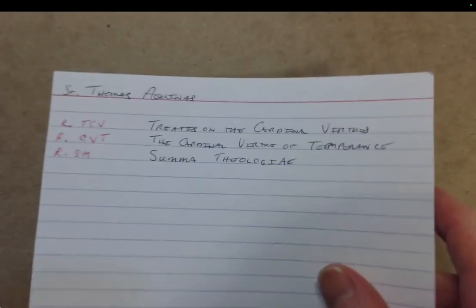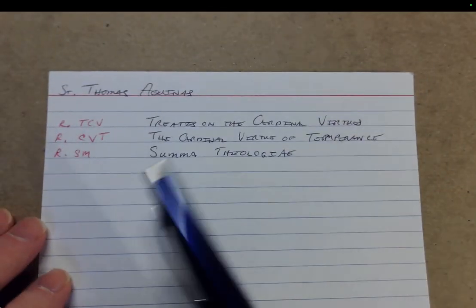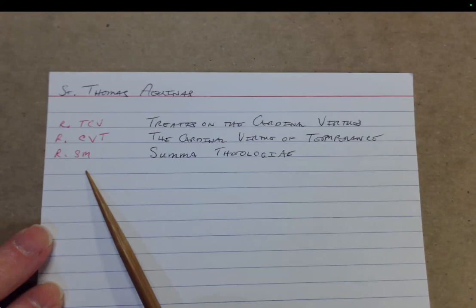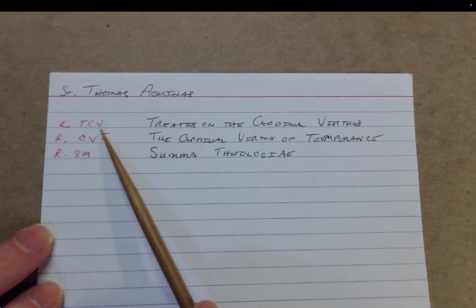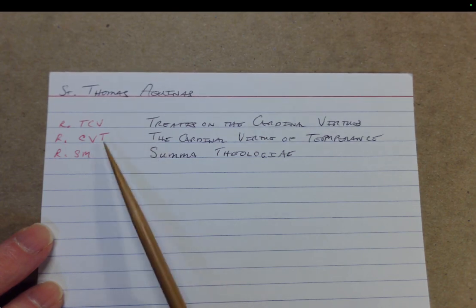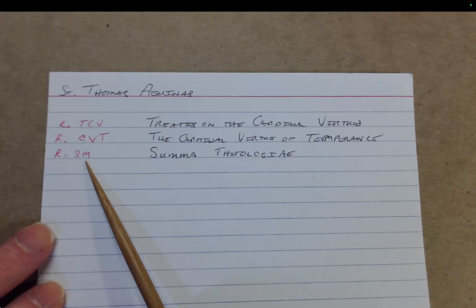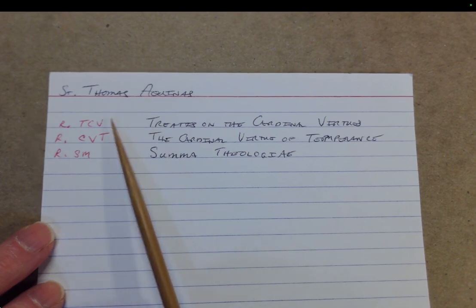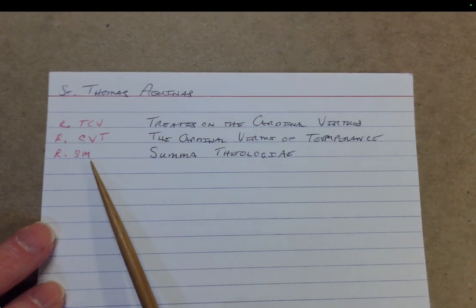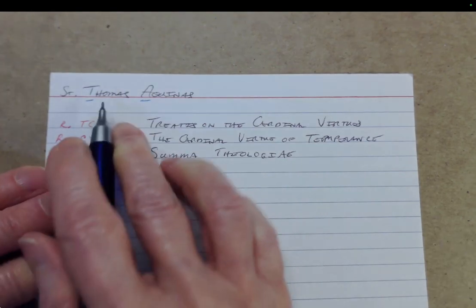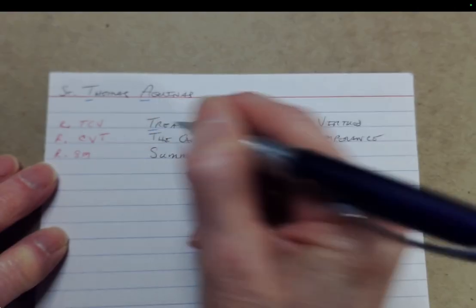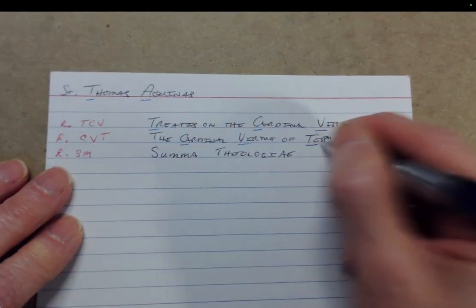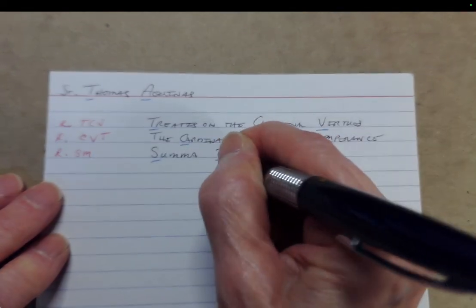Okay. Now this card is going to be a lot of fun to process. You'll notice these were all done in the old style. I do not have TA underscore. They're just the titles of the book. It still works. I'll use this card number because I don't have any bib cards in my system that talk to anything other than these names, so they're going to stick around. But there's 3 different titles that are going to have to be indexed. I'll be indexing under Thomas Aquinas, Treatise on the Cardinal Virtues, the Cardinal Virtue of Temperance, and Summa Theologiae.